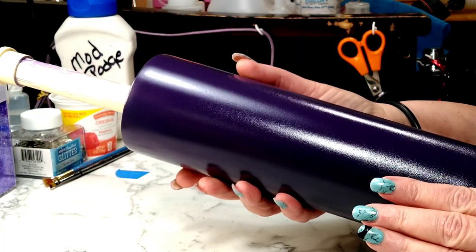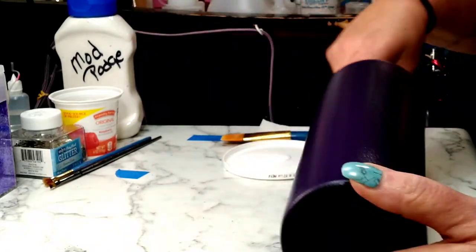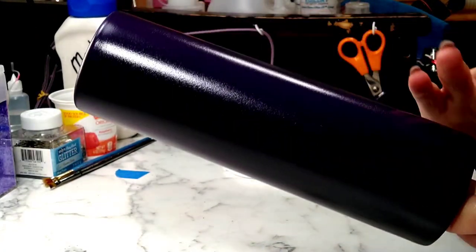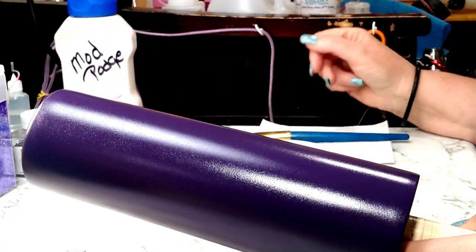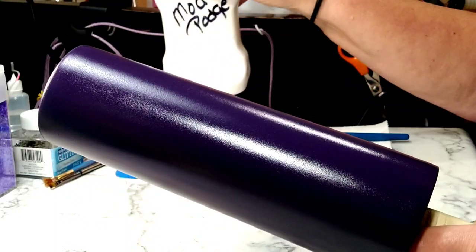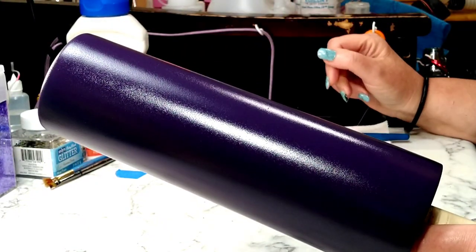I don't keep my spray paints in my studio. That's why I don't ever remember them. But this has been prepped for a good long time, a couple of months anyway, just waiting for me to decide what I want to do with it. So we're going to be using Mod Podge. It's in a different container, easier for me to dispense.